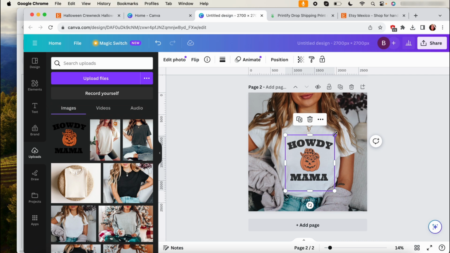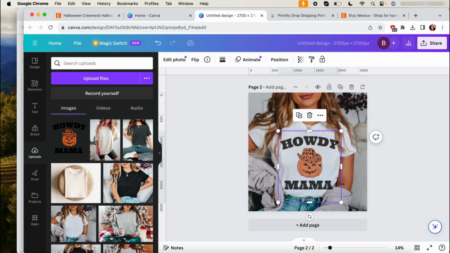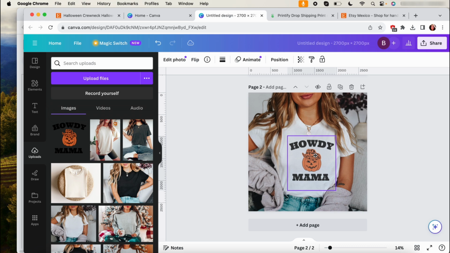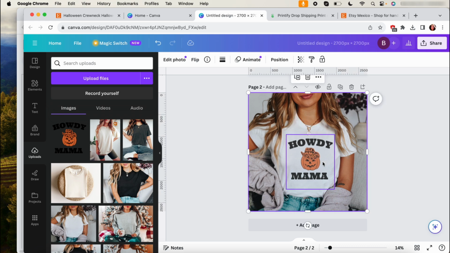I also make it smaller, because it's not going to print that large. If you leave it like that, it's not realistic. It is also taking over where the hair is. So I try to make it as close to what it will look like. If I have to, I also turn it a little bit, just to make it look as close as you possibly can to how the person is going to receive it. So always make sure that you are decreasing the opacity to make it as realistic as possible.